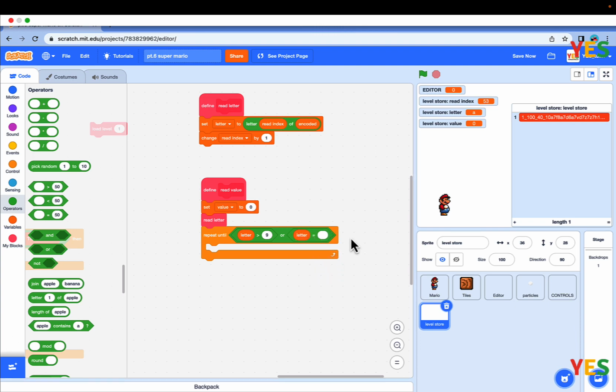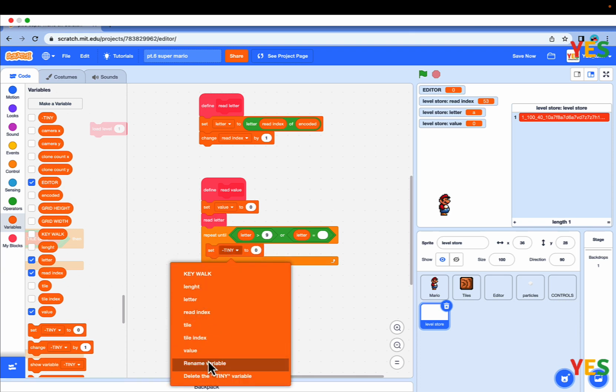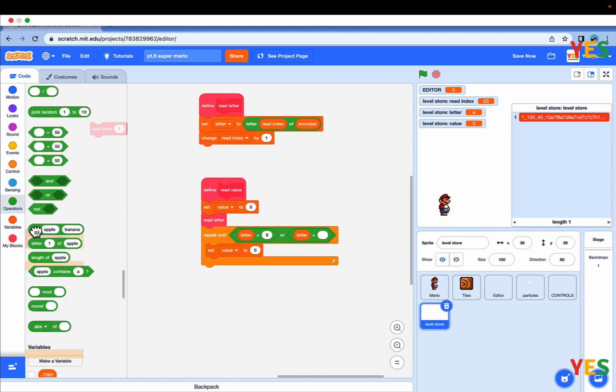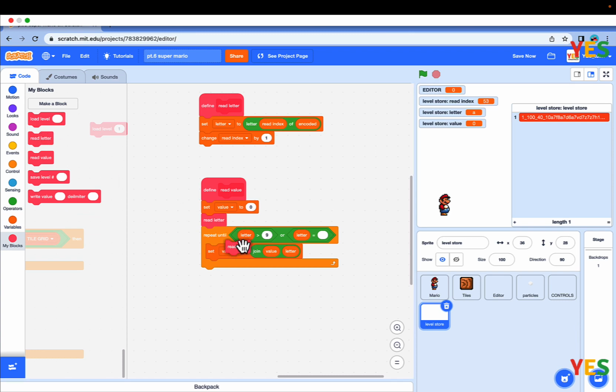Like that. And inside put a set value. Inside repeat until, put a set value to a join, and put value with letter, and put a read letter block like that.